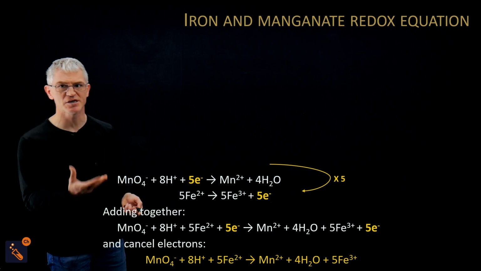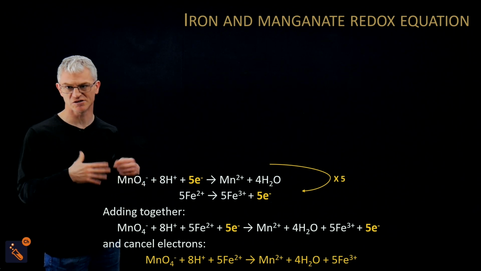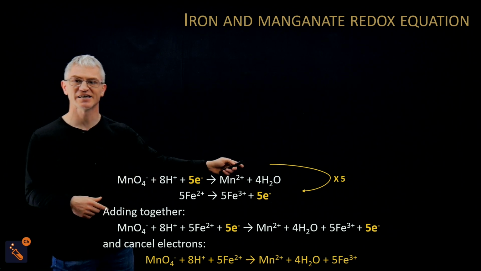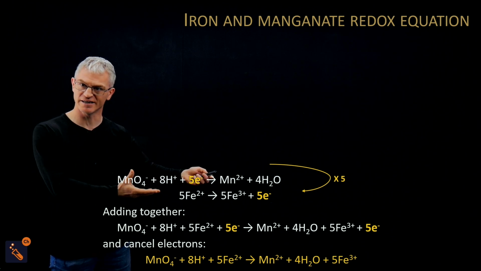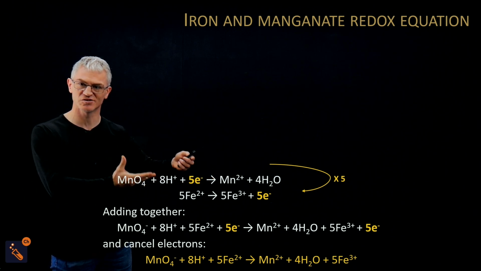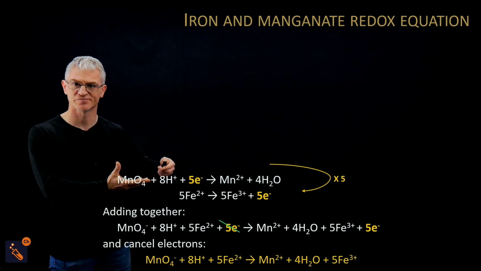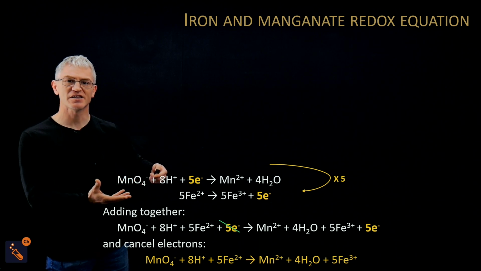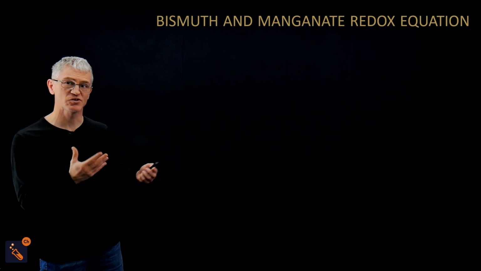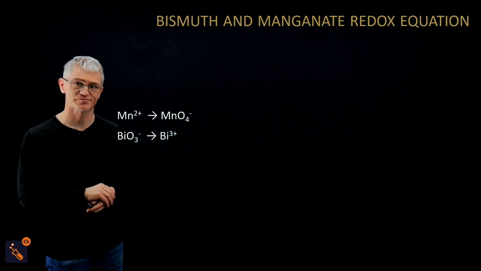Now this is a semi-hard one, it's one right in the middle because you're not having to cancel waters. So we're going to do one next where you have to cancel the waters and possibly the H+ as well. So with that in mind, let's have a look at bismuthate and manganese.